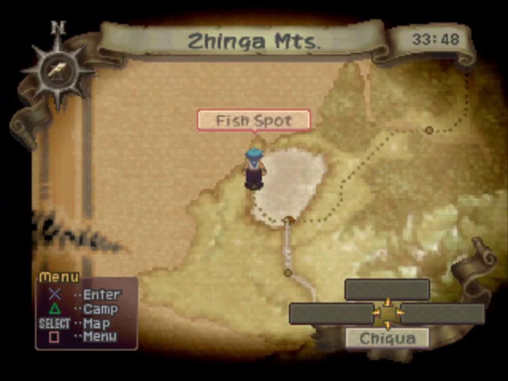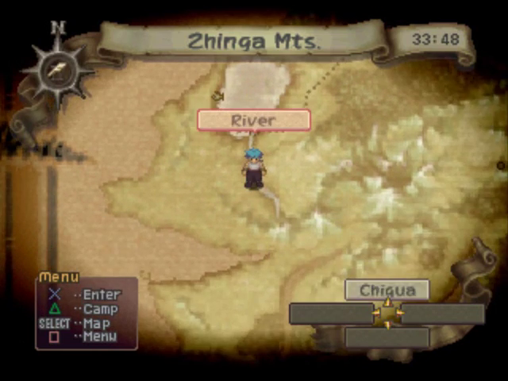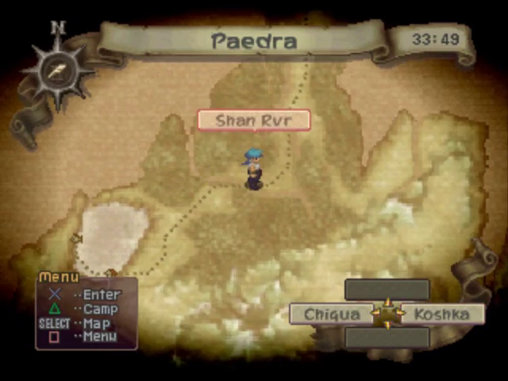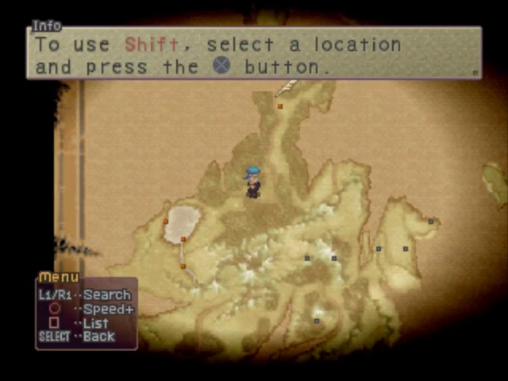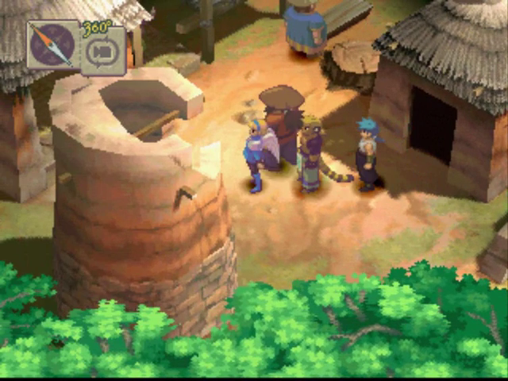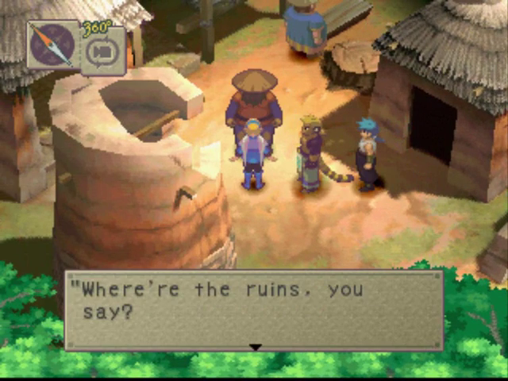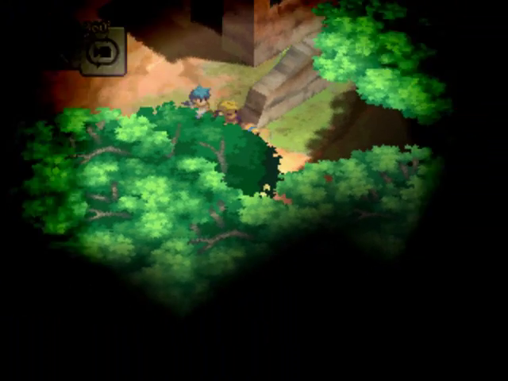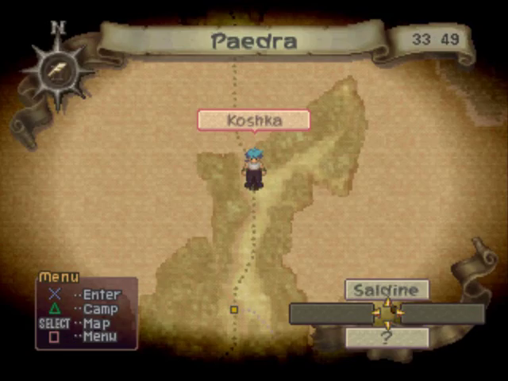So we can go here for a fishing spot, and can also go down here for the river. But I think we'll go over to Kashka. The reason being is that now that we have some information about the ruins, maybe they'll tell us about them. Where are the ruins, you say? If you mean the Anzhou ruins, they're to the east of the Shan River. Oh, thanks. Now we have the way to the ruins.